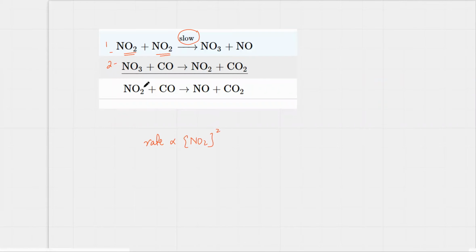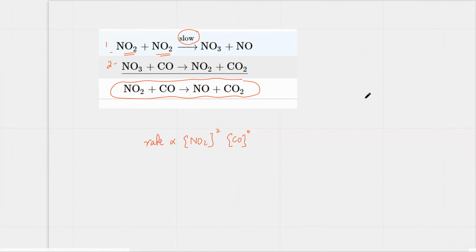So when you look at this reaction, this is the overall reaction. The rate of the reaction simply does not depend on CO. That's the other reactant. CO basically has an order of 0. Anything to the power 0 vanishes from the expression. Anything to the power 0 is 1. So CO concentration doesn't really matter in this case. So it depends on this.